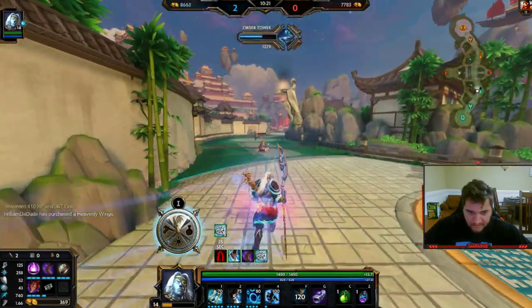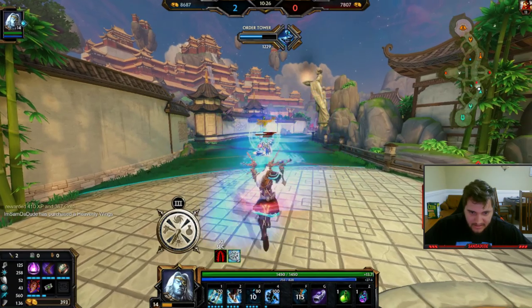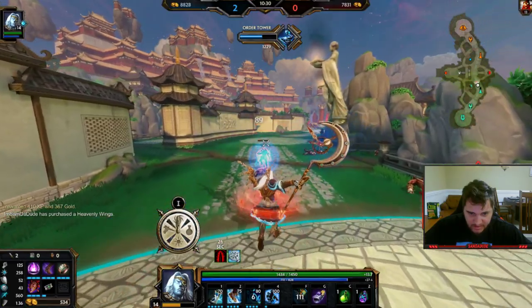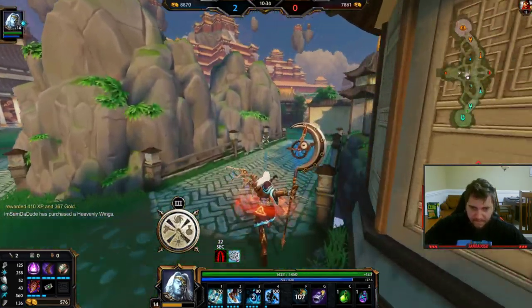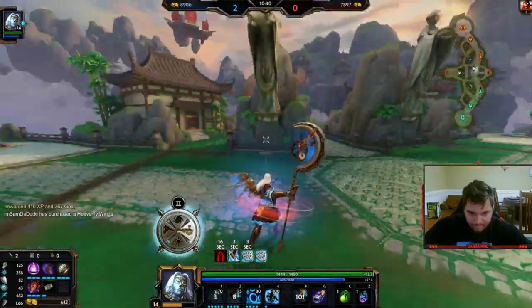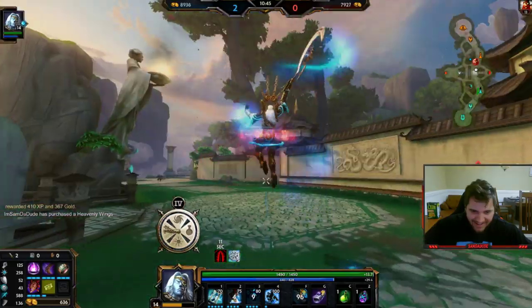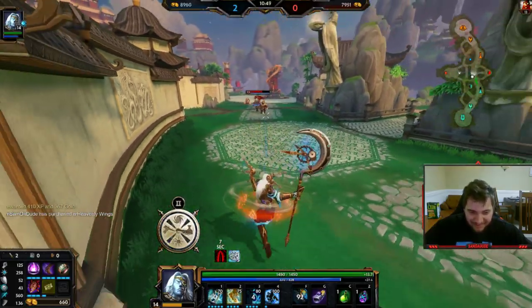I gotta not fight now as well. That's the next key to being a super scumbag. Have a ton of movement speed and never fight and just like run away and backdoor and shit. Oh my god, I'm a fucking annoying player, dude.